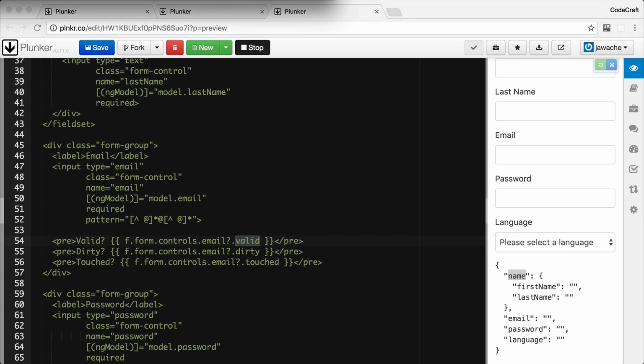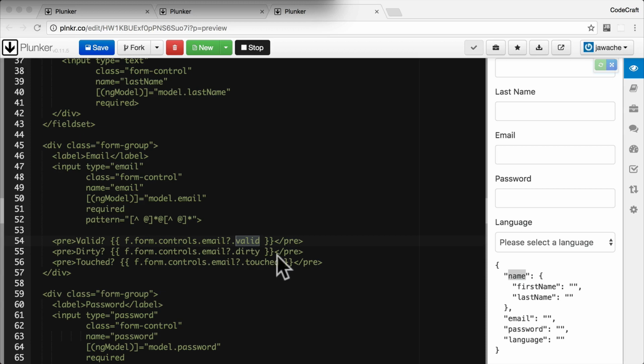So the reason we do this is that in template-driven forms, the controls can sometimes be null when Angular is building the page. So to be safe, we use the Elvis operator. Now we don't need to use the Elvis operator in model-driven forms, since the models are created already in our component by the time the HTML form is shown on the page.